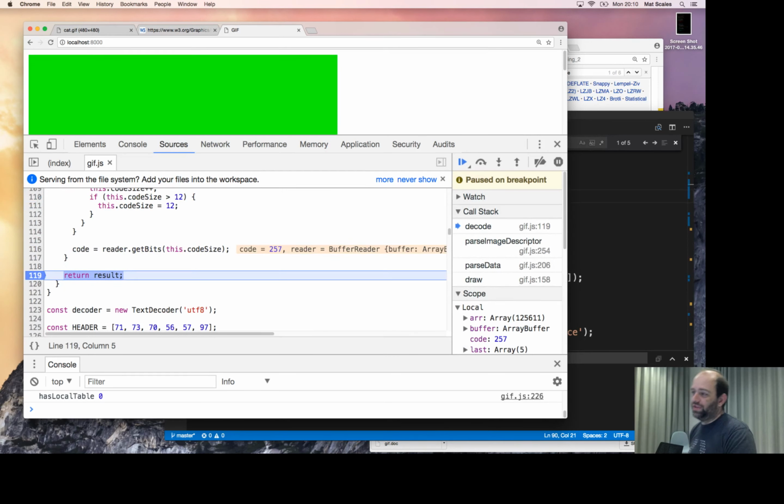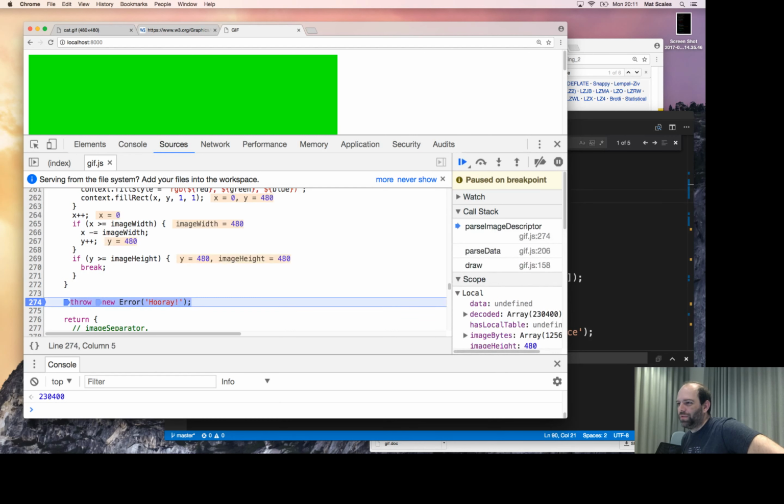So we have 230,400 indices to cover our 230,400 bytes, pixels. So actually, we're just really slow. Really, really slow. That's the problem here. The code is just super slow. It did produce the correct number of pixels in the end, which is not a great endorsement of my bit reading code here.